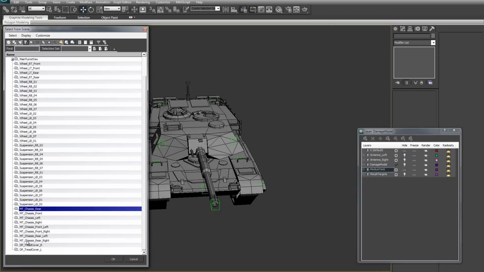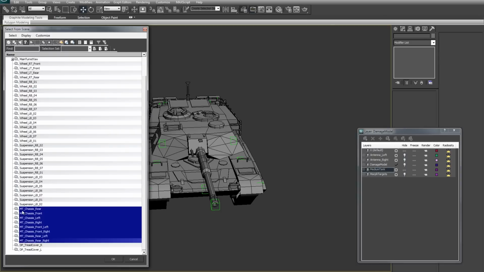The bones that start with MT mean morph target, so they are blend shape based bones. That's like a tongue twister there. These bones are not skin weighted to anything.